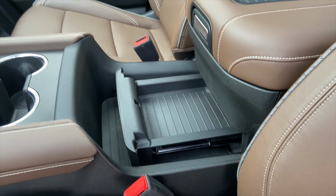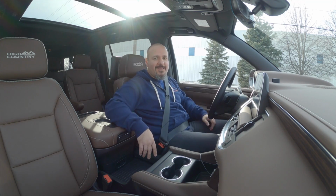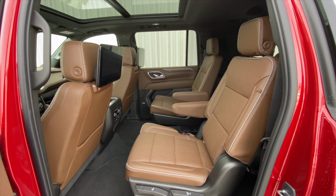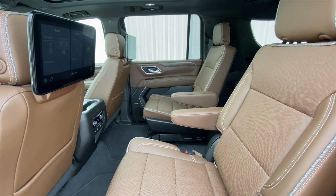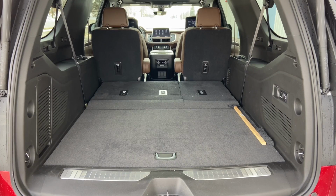Obviously, roominess is incredible in this truck. Up front, there's like so much freaking space. The seats are humongous, they're plush, they support the body very well. No complaints up here. The second row also has captain chairs, and they're very plush and large as well. They're also heated and offer tons of legroom and headroom. And the third row, compared to the shorter Tahoe, has more legroom, so even adults my size can sit quite comfortably.